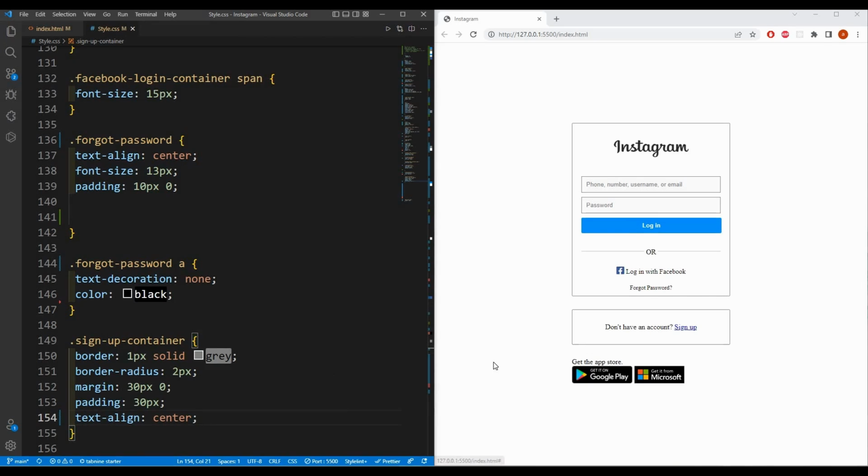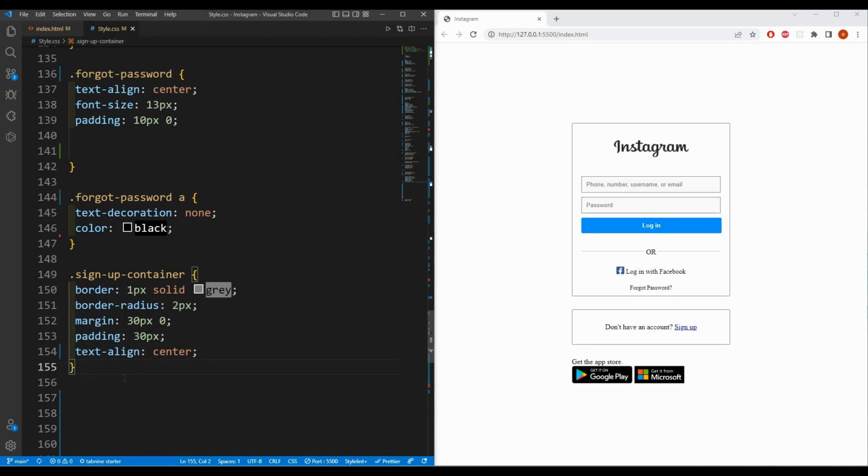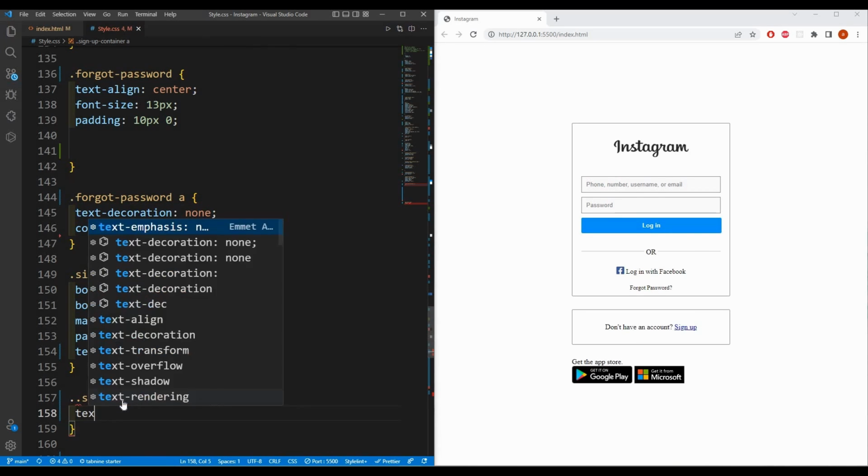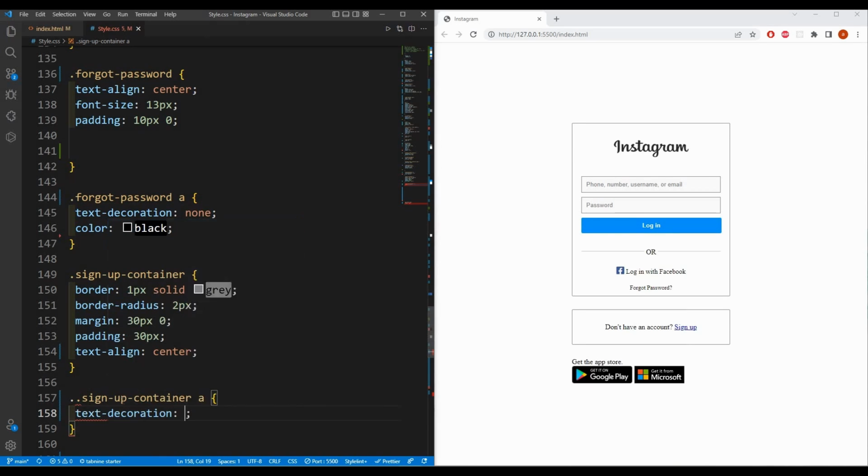Okay, now I'm going to remove the anchor tag. Anchor tag is styling. Sign up container, a, text decoration is going to be none.